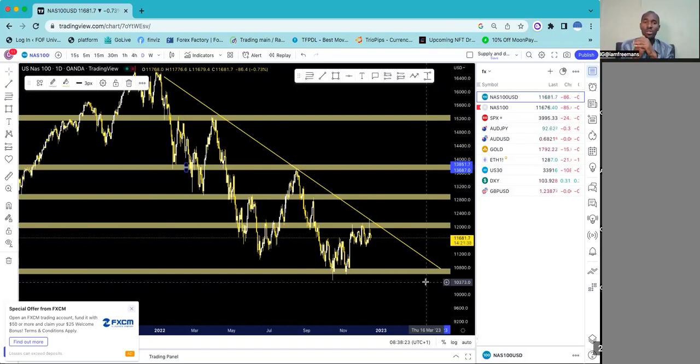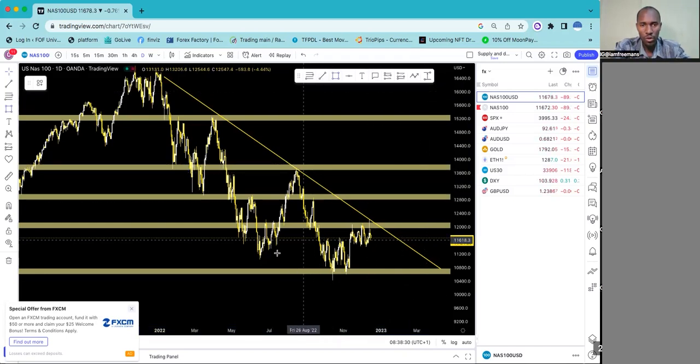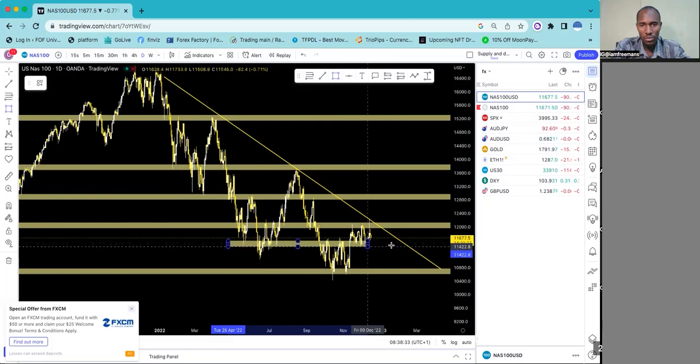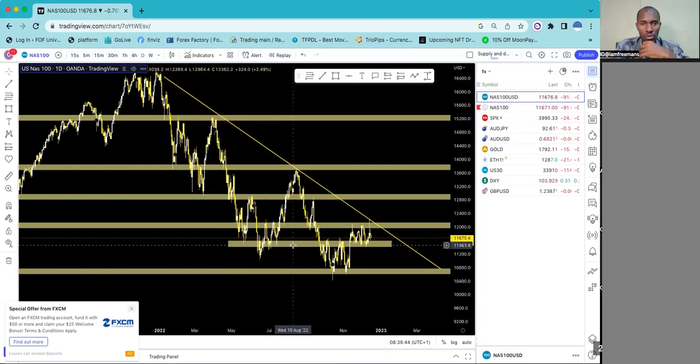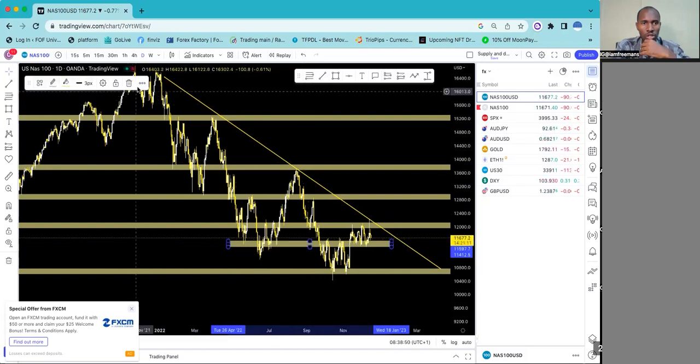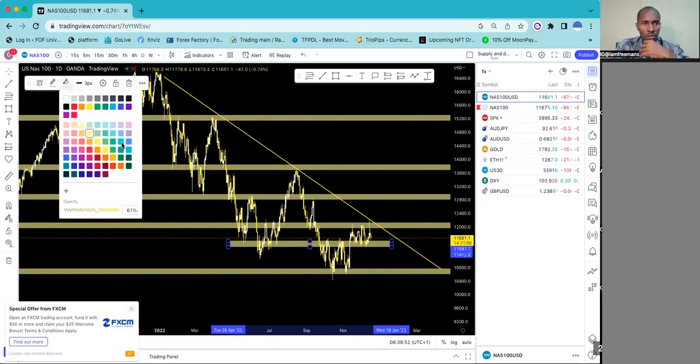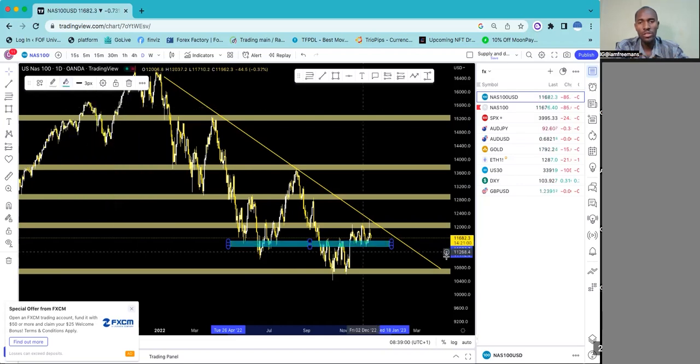And I'm now going to say, okay, I'm looking for 1,000 pips on a long trade. Then I have smaller key levels. Like I can now say, okay, this is a small key level. Now, how do you identify your small key levels? It's pretty easy to identify them with colors. All I need to do is click on this and change the color to this.